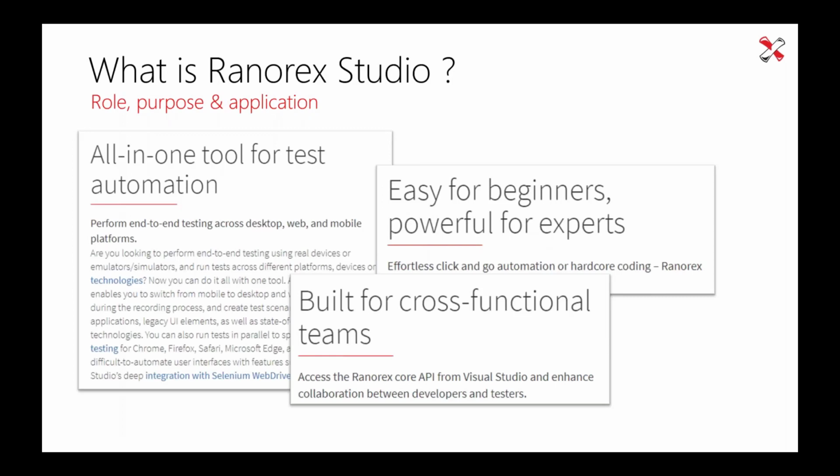Most of you already know what Ranorex Studio is. Just to recap, it's an all-in-one tool for test automation. So we have GUI testing and functional testing. It's easy for beginners as well as powerful for experts when using code and user code for building tests. And it's built for cross-functional teams and multi-platform. So this is what Ranorex Studio is.